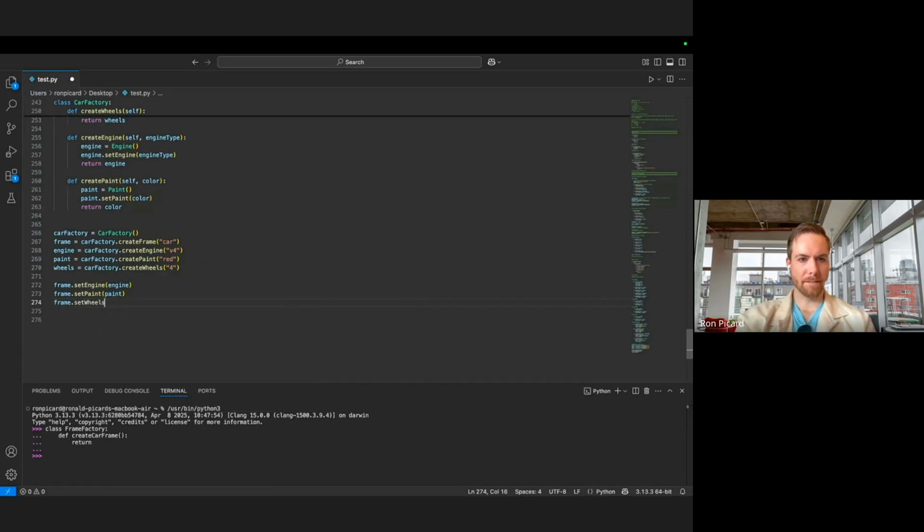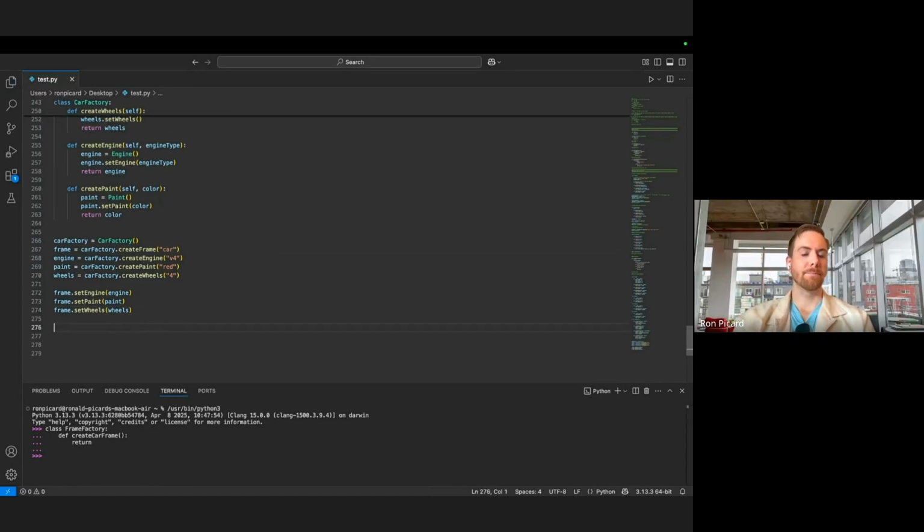Then wheels to wheels. All right. And a lot of times, instead of frame, you might actually name this something like car base. I'm going to leave it as frame just for the sake of time here. But the frame is now the car in this case.